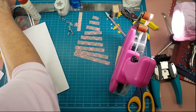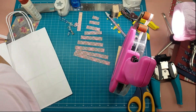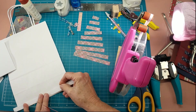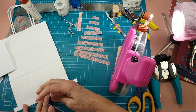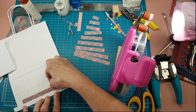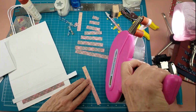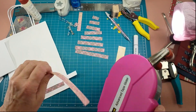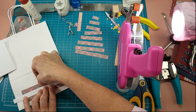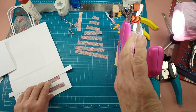I'm going to grab a scrap of white paper out of my small white paper scrap tray and use that for a spacer. I'm just going to put this in the middle of the bag and work myself up into a nice Christmas tree, moving my spacer up every time I put one down. You just have to watch your outside edges and kind of stay where you need to be, and then just keep moving on up.